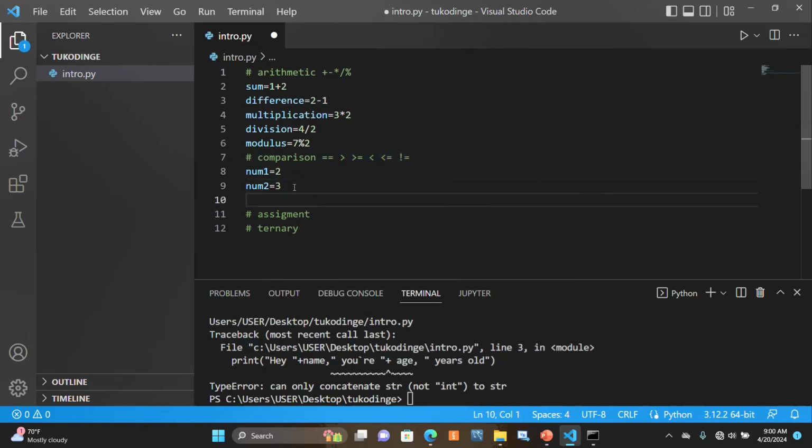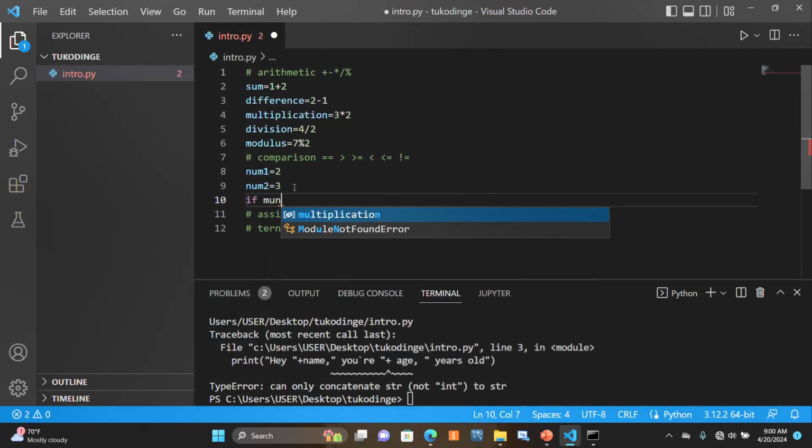For example, we can say if num1 is equal to num2, then what?